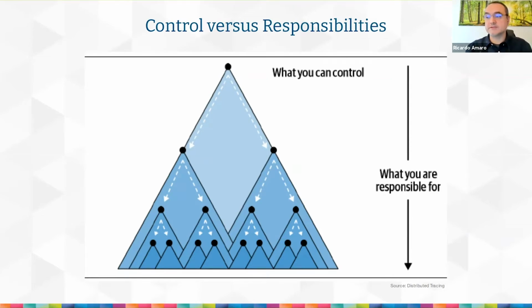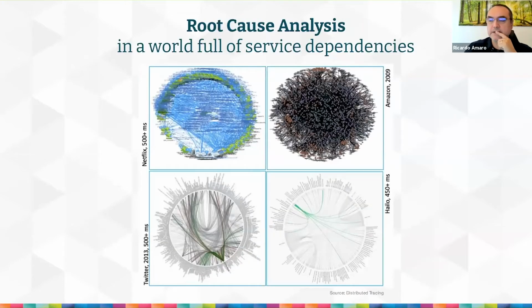In this new world, the service that you can control has a lot of dependencies that you're also responsible for, but have no direct control over. It quickly becomes unrealistic for a single human or even a group of them to understand enough of the services that are in the critical path of even a single request and continue maintaining it. This becomes a recipe for stress and burnout. Are you still not convinced of why we need this? So the answer is simple: root cause analysis.